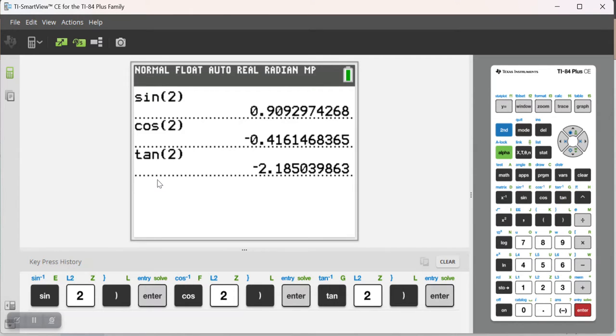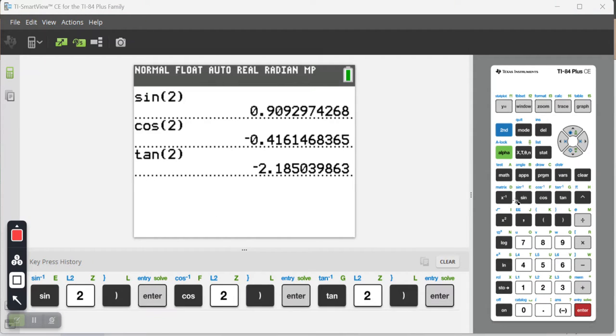Now, the other 3, cosecant, secant, and cotangent, are the reciprocals of these 3. One of the things that's kind of confusing about this is that on pretty much all the graphing calculators I've seen, all of the trig keys have a second feature which looks like, oh, maybe that would be the reciprocal, because it's sine to the -1, and the -1 exponent means take the reciprocal. Unfortunately, that is not what that means.